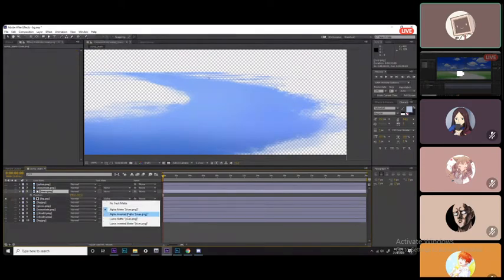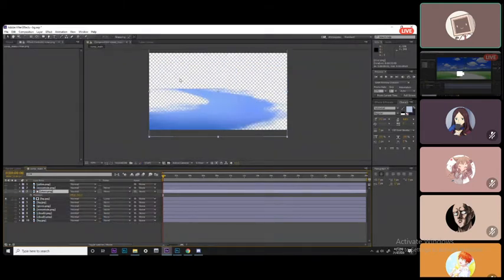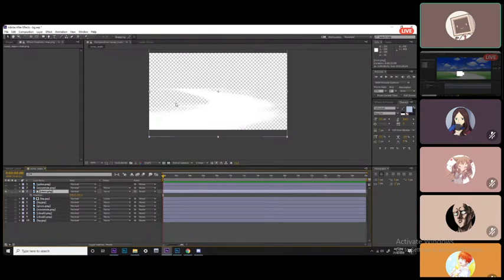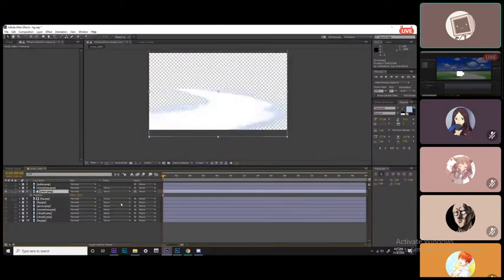If I use alpha inverted, that means you will invert it, so you'll reveal everything outside. Luma matte is actually a black and white image. So if our river image here doesn't have this alpha value, and instead it's just black and white, you use the black and white value for the masking. So it's the same as the luma inverted. It's just the other side. Luma inverted. Luma.